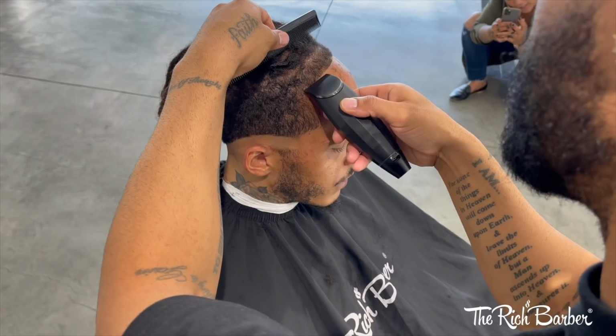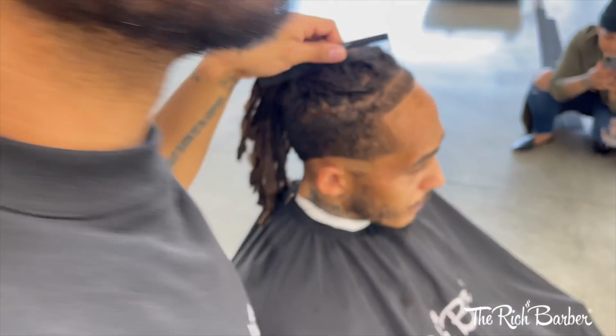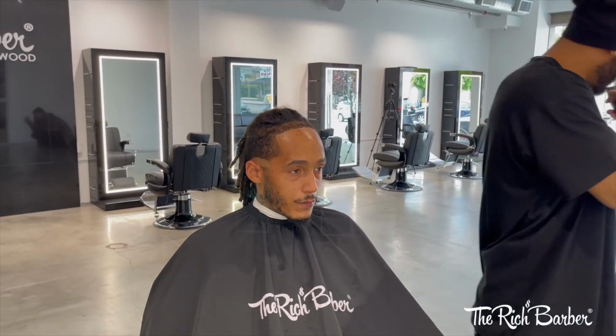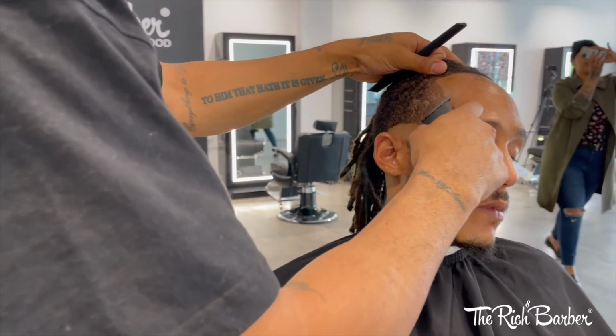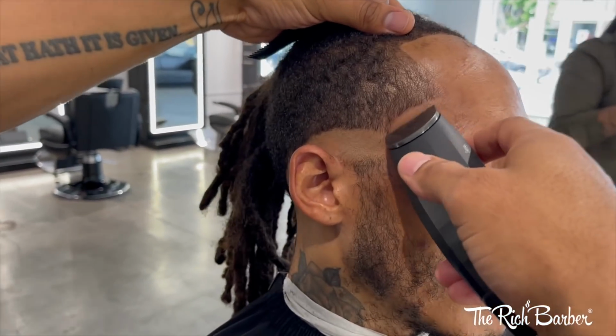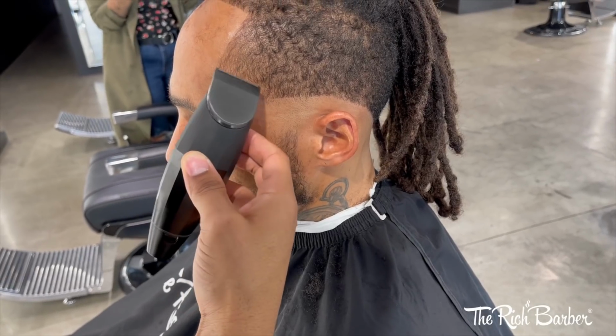So we're gonna bring it over to the other side, but you'll see that it's slightly higher on the right side, and that was intentional. Now I'm hitting the C cups.